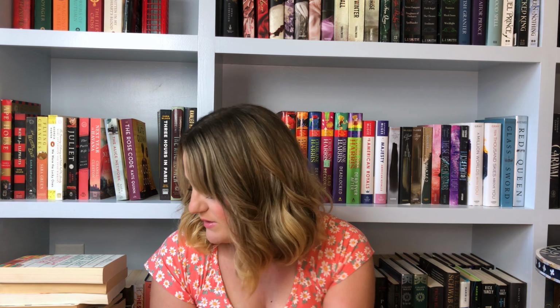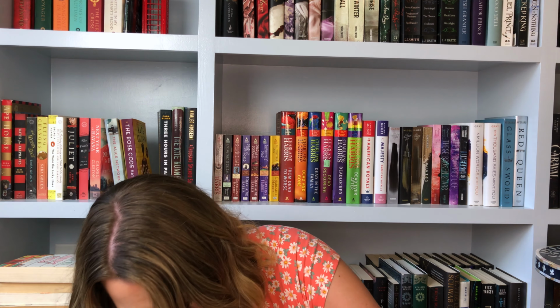The Traveler's Gift by Andy Andrews. Have no idea what that was about. The Killer Angels. This is a Civil War one by Michael Shaara. So this is a different guy. But this one, is this the one? I don't have a second copy of this, but I think I read this and didn't like this one as much. Why do I have two of these? Oh no, this is a movie as well that I picked up.